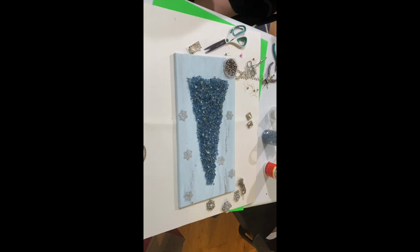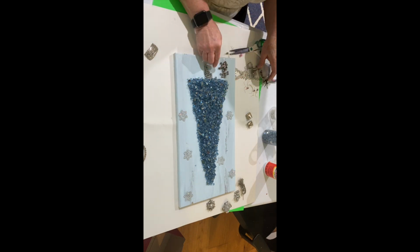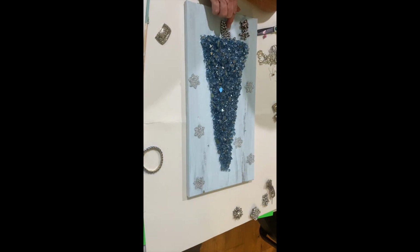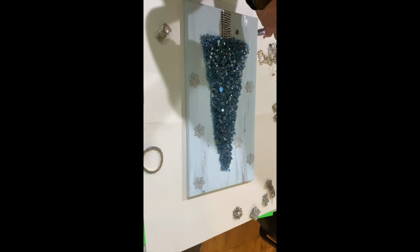Anyway, I had a little bracelet that I had picked up at a garage sale, and I decided I wanted to use the faux diamonds for the tree trunk. I also took it apart, and I had about 20 extra of the faux diamonds, and I stuck them in the Christmas tree too to add a little extra bling.